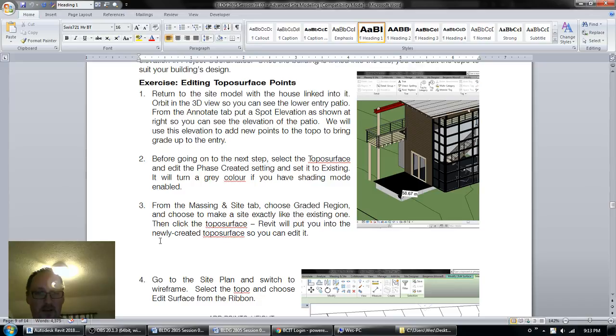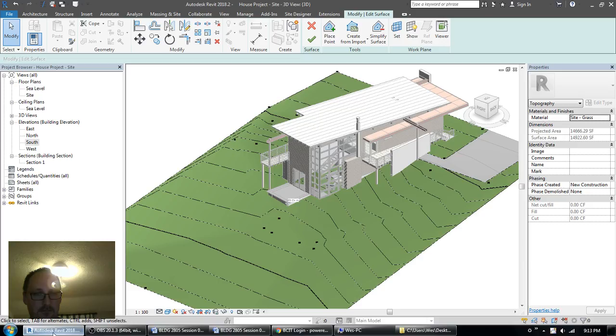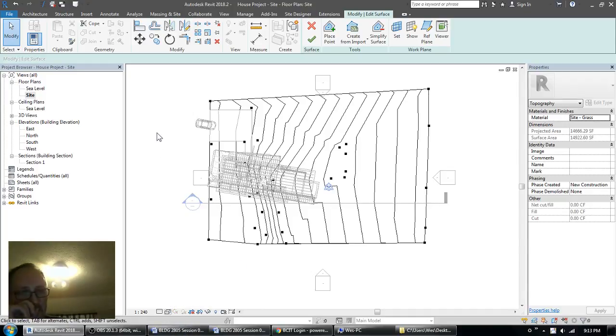So now Revit puts us inside the newly created toposurface so we can edit it. Now, step 4, go to the site plan and switch to Wireframe. So I'm going to go to the site plan and I'm going to switch to Wireframe. So that's the next step.